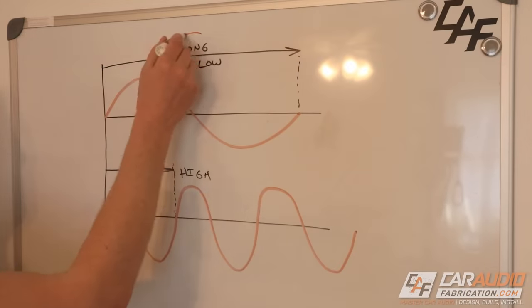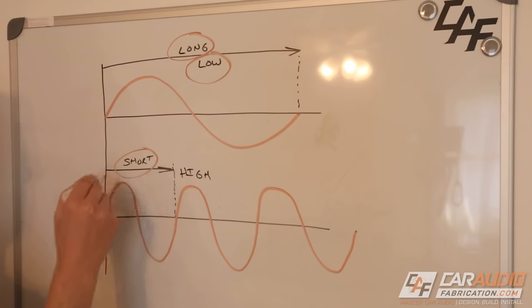Getting back into it — our brains are wired to correctly identify left and right, and we are very easily able to do this for mid-range and higher frequency sounds. But why do we have trouble doing it for low frequency sounds? The reason boils down to the way that frequency and wavelengths work. The distance between my eardrums is about eight inches. A basic fact about waves is that the longer a wavelength, the lower the frequency, and the smaller a wavelength, the higher the frequency. With mid-range speakers, the frequencies are starting to approach the distance between our two sensors, so our brain really relies on the ITD — the interaural time difference — to localize that sound.